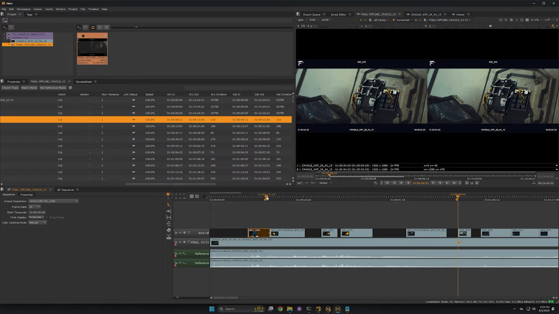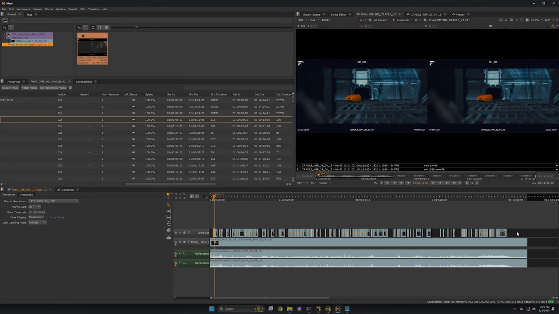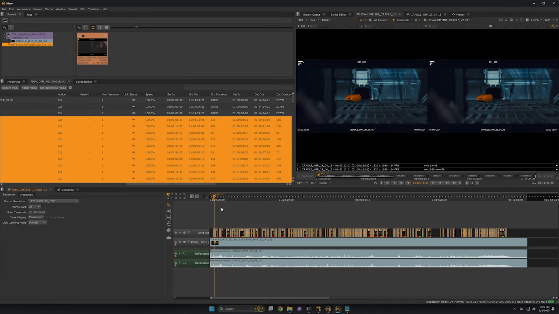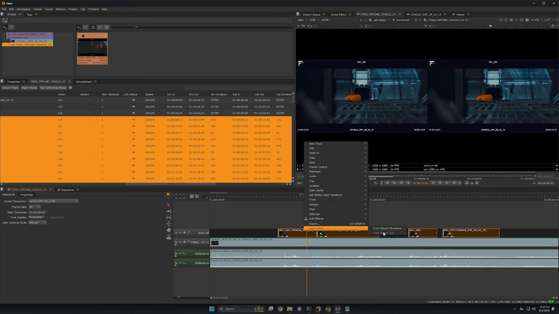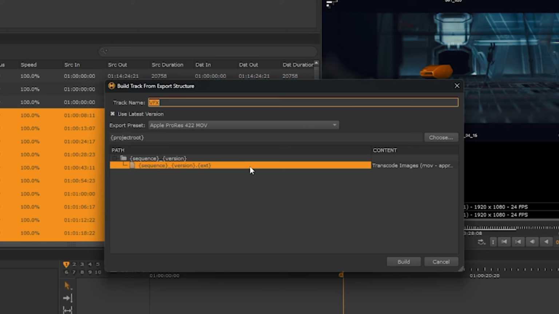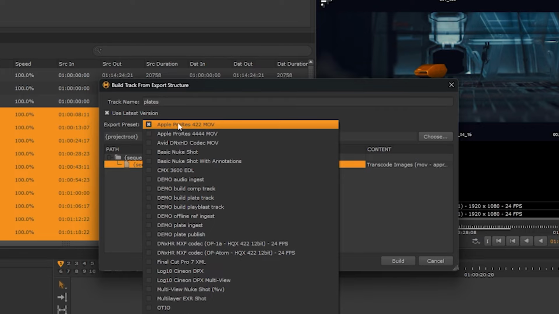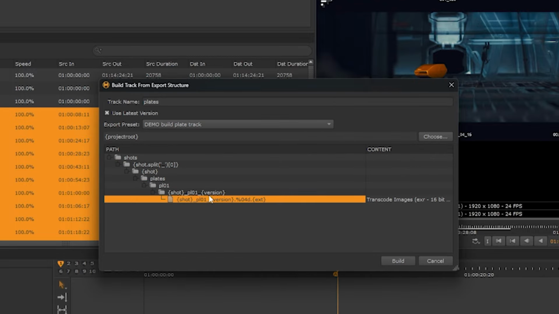So at this point, I can export shot-specific reference clips for the artists with handles, which means the handles will actually have the neighboring shot frames, which can be very useful. And I would also export audio files only for playblasting, flipbooking, and Nuke, etc. And once that is exported, I would continue building a track for plates. Since we don't have any tags like we did before, we can fall back onto the template system again and use a template that describes where on disk our plates live, just like we did before for QCing after we ingested everything.